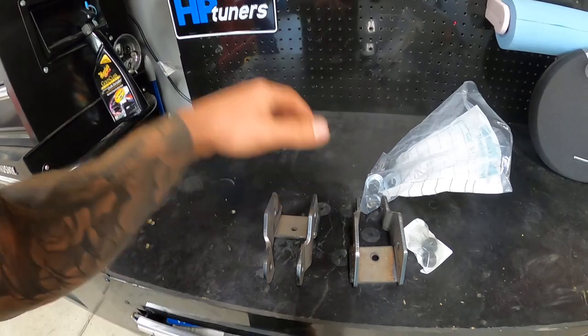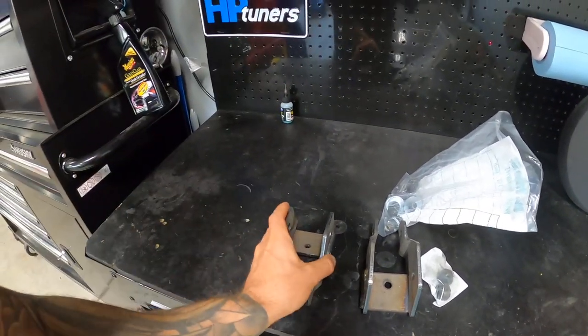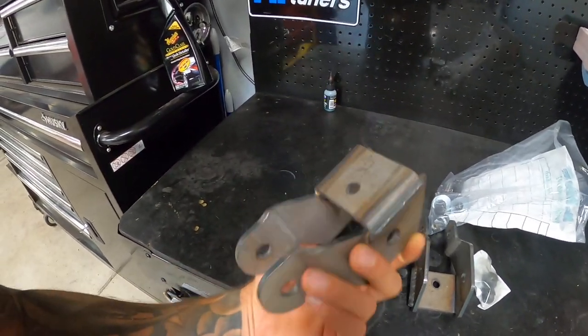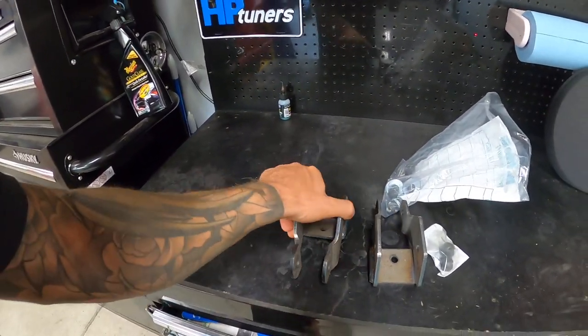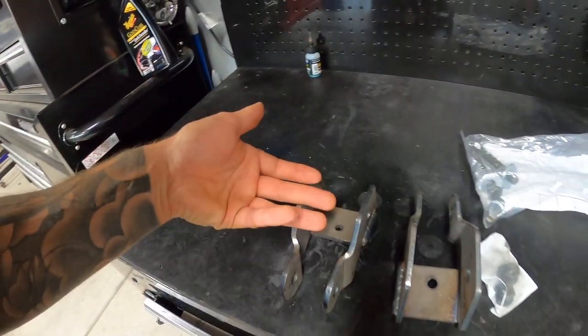I have brand new Belltech rear street performance shocks on there, so I don't wanna spend the extra money if I don't have to. Plus this is probably the more practical way. Like I said, everything is pretty much here with the exception of a few dollars in hardware that I had to get that I was missing from the brackets.